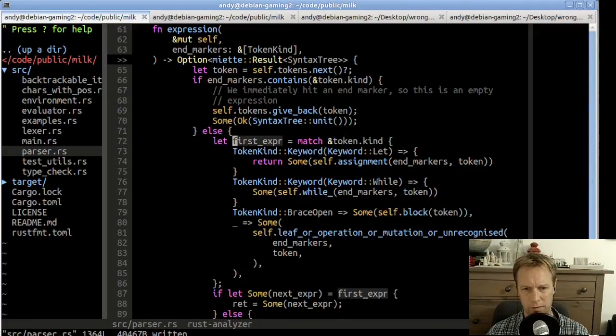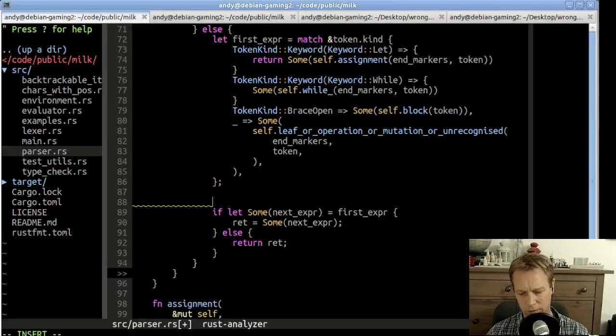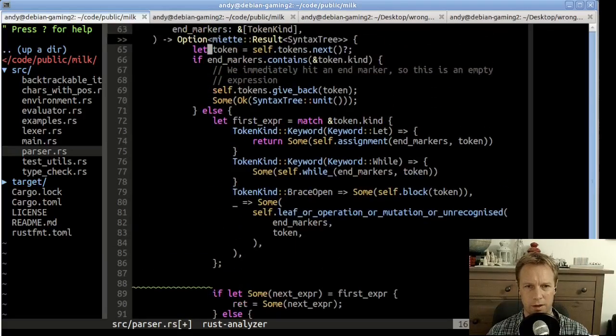We passed some stuff, but there might be more. So we want to grab another token. Let's do it explicitly, and then later we'll be clever.